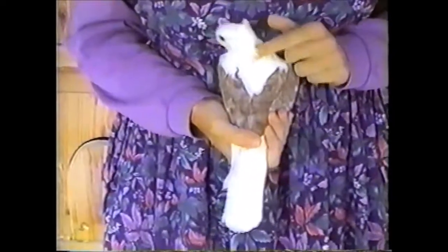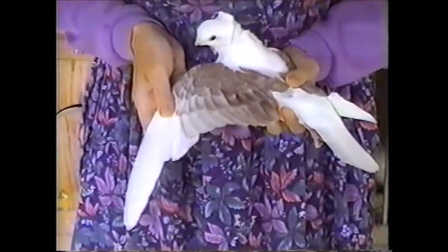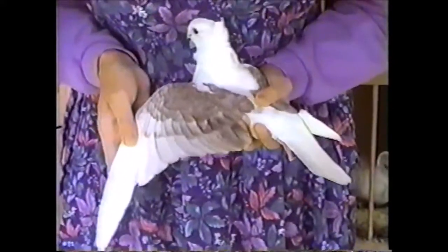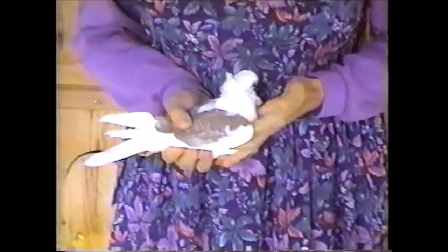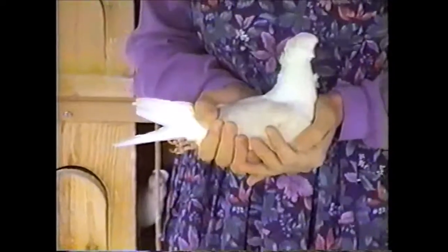This is another variation of spread ash red. This is a little hen, so she's not going to show any black. This lacing, however, should be nice and even as possible, and you can see the red lacing kind of fades out right there. But she's actually a very pretty version of spread ash red, although unfortunately this little bird has quite a bit of white on one side, so her markings aren't good, but her color is quite nice.